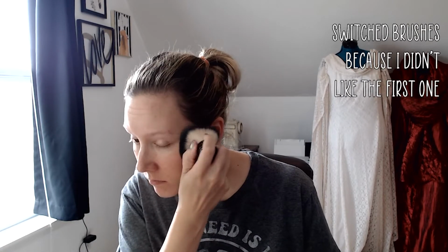God, I couldn't do it the first time either. Rose Glow. I don't know if they make this anymore. It's a little bit darker than my natural skin tone, so it kind of makes me a little bit tanner than I actually am. And I will go in and I will just do this all over.